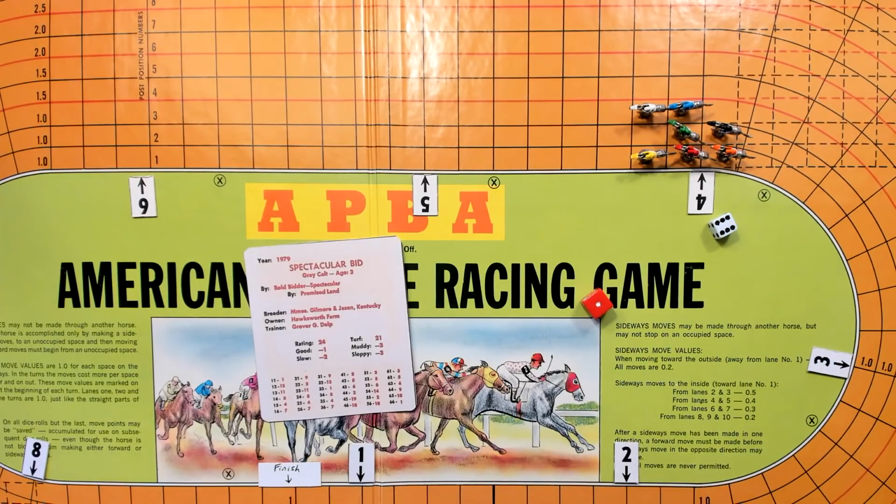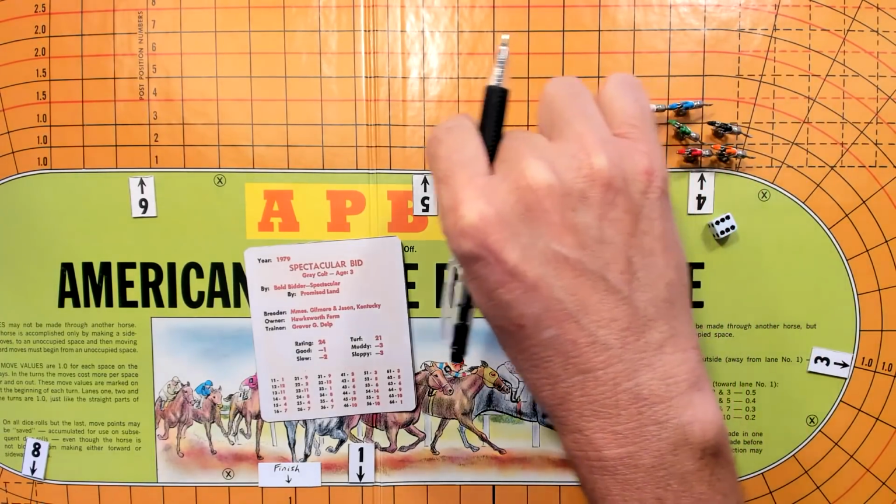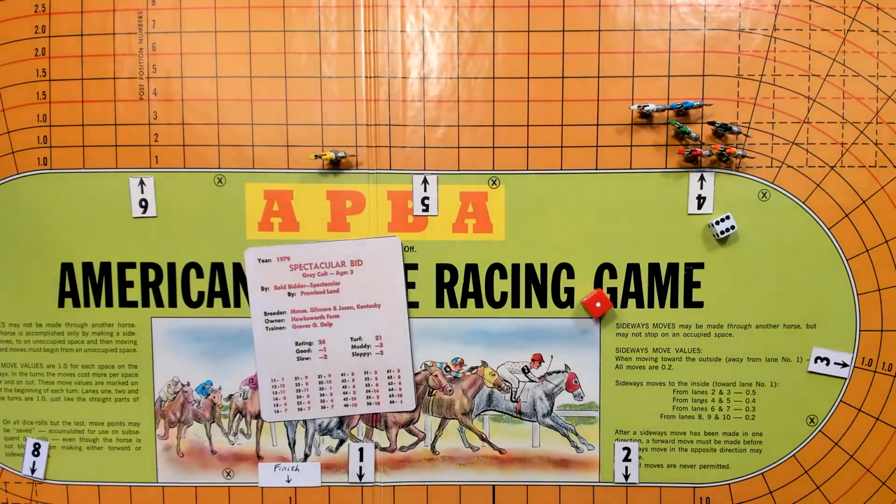$16,700, and we're in the fourth furlong. 8.6. 8.6 plus 0.95. 9.55 for Spectacular Bid. 1, 2, 3, 4, 5, 6, 7, 8, 9. So 0.55 left.